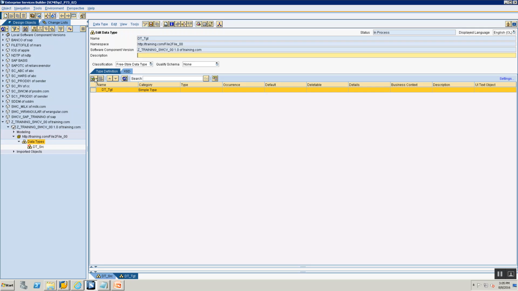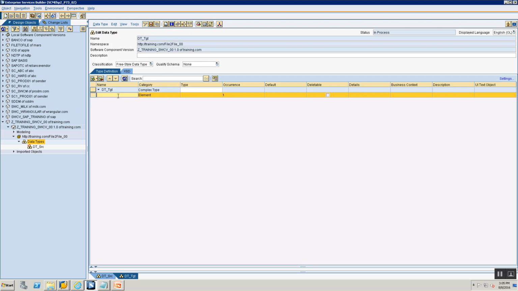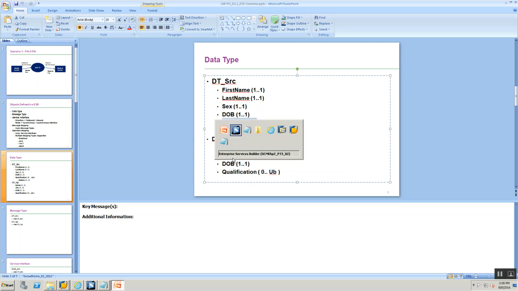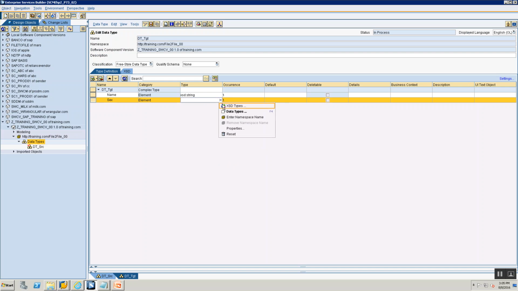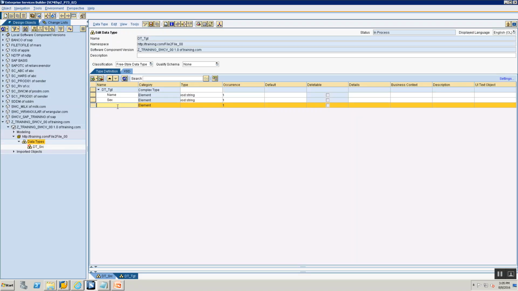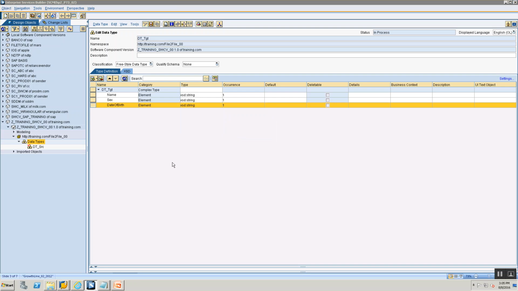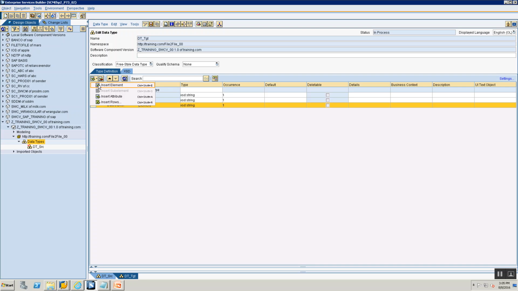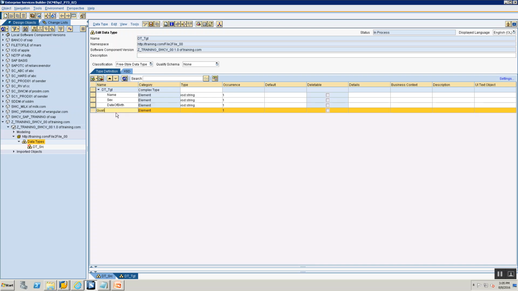Now we need to add an element that says name, so insert sub element name, select it as string, insert the element again because it's at the same level, it's going to be sex, string again, then we have date of birth, XSD type string, and qualification that will occur multiple times, insert element qualification, and XSD type string.